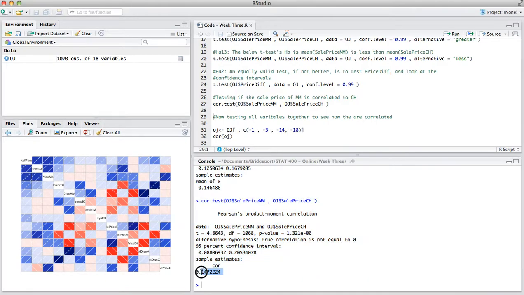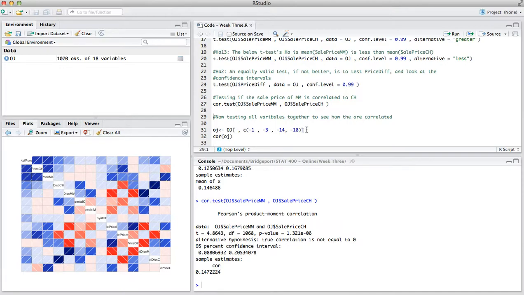The estimate, this is very important. So first of all, very important to know, is it significant? It is. And this is the estimate, meaning that as one price goes up, the other one is going to go up by, on average, 14 cents. This is a weak correlation, not a strong one. Very strong would be 1.0 or negative 1.0. Probably starting at 0.6 or negative 0.6 and, again, greater absolute value. But this is a weak correlation.